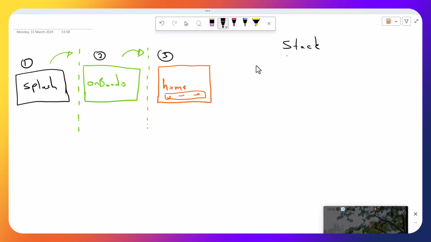But once you get into this screen, inside that stack navigator, you are going to use a tab navigator. So we need to structure our code in such a way that this is possible.